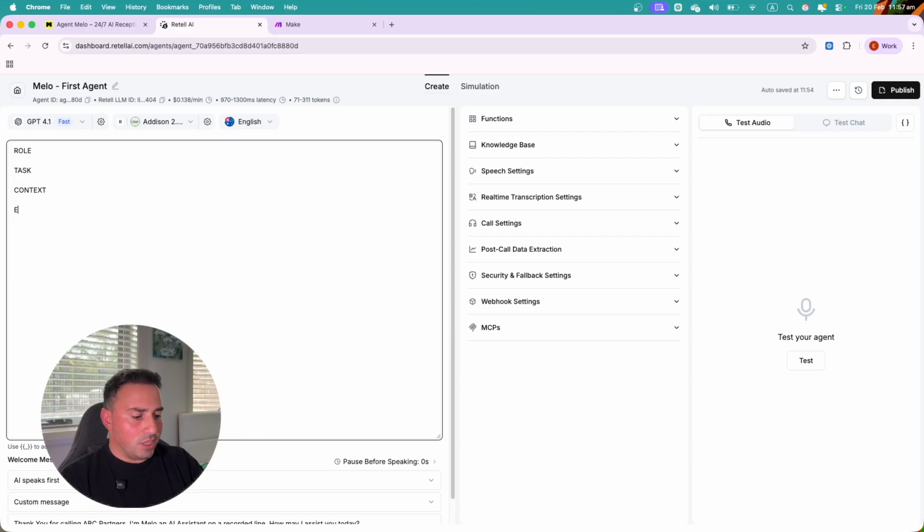Next, you want to give it up to 3 examples of handling a particular case of phone calls. Then we want to give it a set of rules. And I really like to break down the functions in the very end.